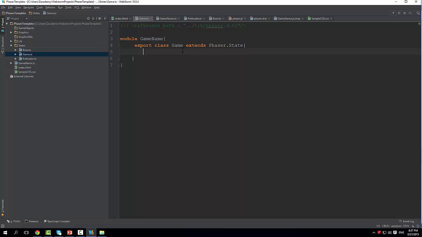Okay, so inside here I would like to say preload, and in the preload we have nothing, because we don't have an image. This is the point here with the bitmap data: you draw what you want to appear on screen. Actually the blood in our game is going to be done with bitmap data, and it turned out to be really cool and relatively simple. So I'm really looking forward to explaining that to you.